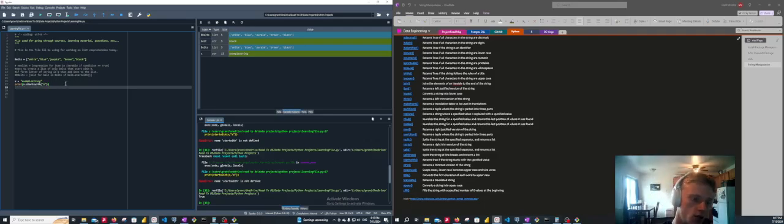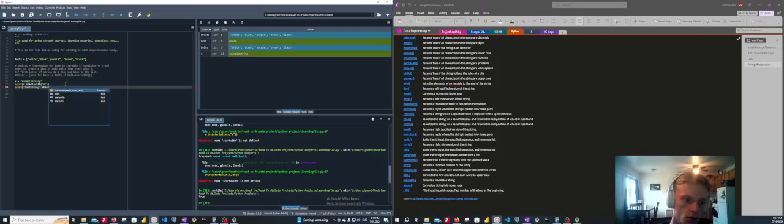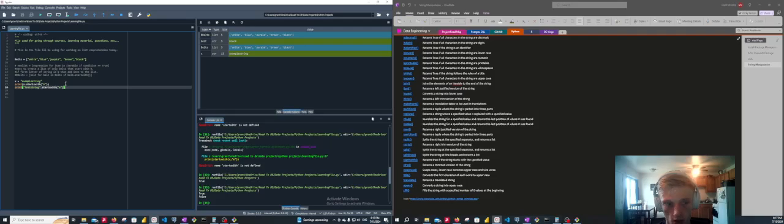Now what if I do this? Print test string startswith E. And then I should get a false. Okay, so there we go. Have a handle on how the method works.